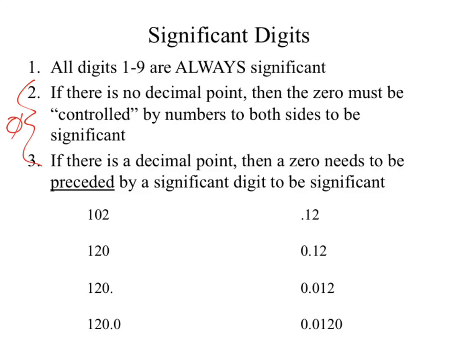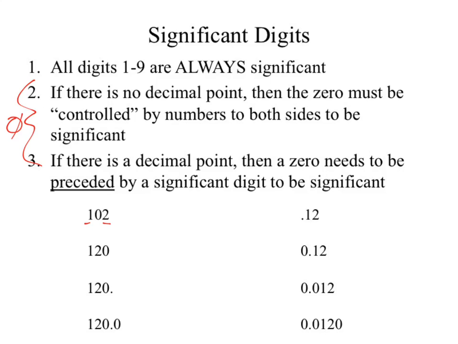And I know that's as clear as mud, so we need to come up with some way to look at the numbers to decide when is it acting as a placeholder versus when is it acting as a significant digit. And that's what these 2 rules are. If there is no decimal point, then our 0 has to be controlled by other numbers. Okay? In that case, it's now a lack of a number. Okay? So if we looked at our first example, 102. Okay, the 1 and the 2 are absolutely significant digits, okay, because they are numbers 1 through 9. Okay, so they fit that.